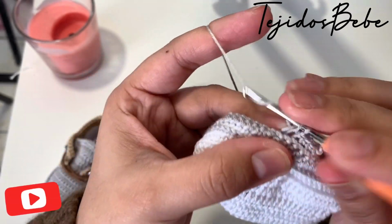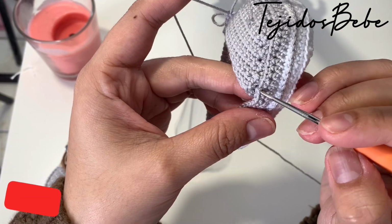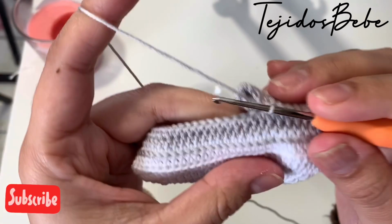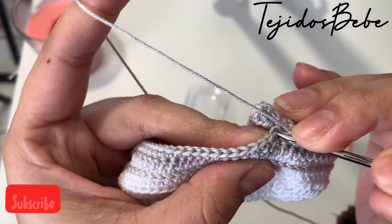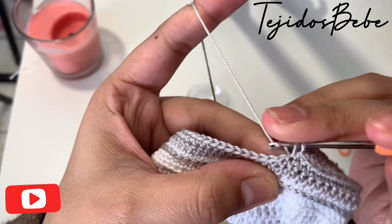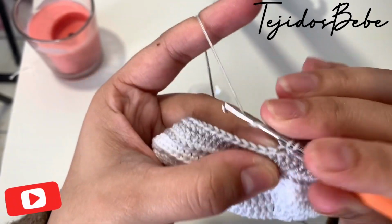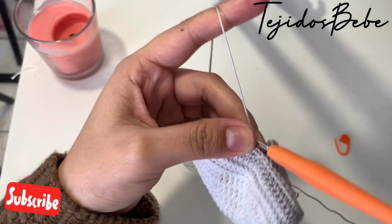Single crochet just like this until you get to this point right here, because I'm going to show you and repeat the steps right here at the beginning. So I got already to this point, and in the next stitch, working in both loops like this, make a single crochet, and in the next loop, working only in the back loop like this, make your single crochet and chain 1 and cut the yarn.